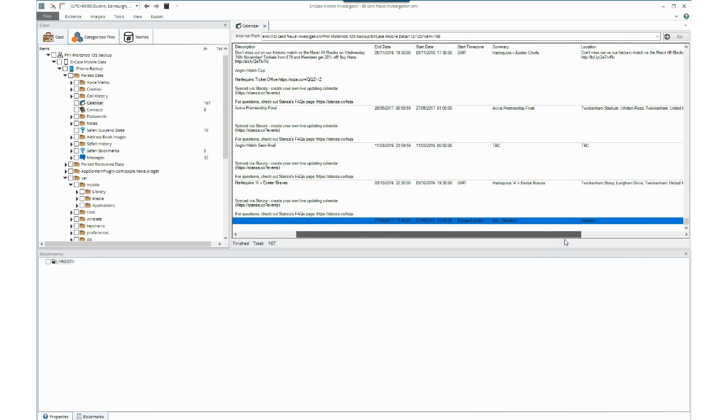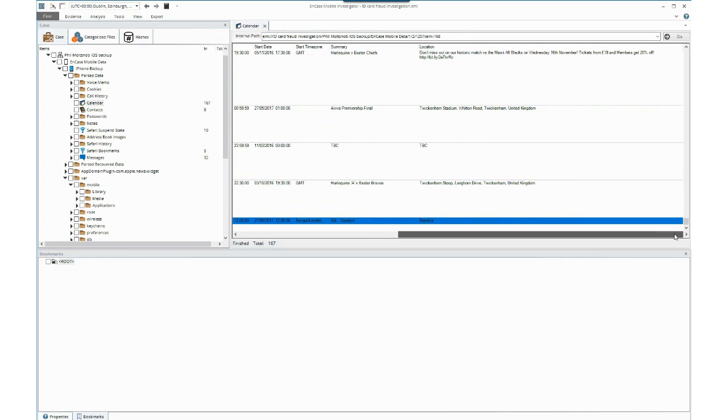And then one last entry here that I've got, Nando's on the 27th of June 2017. Start date and time midday till 1 o'clock. And Sal, Nando's. So perhaps Phil's going to meet Sal in Nando's. And if you're not familiar with Nando's, it's a chicken restaurant in the UK.